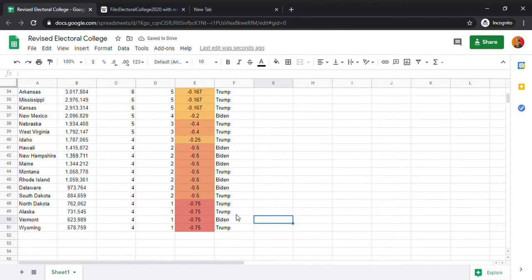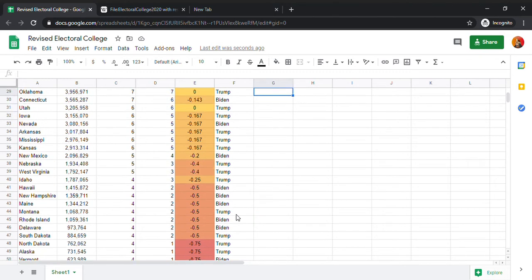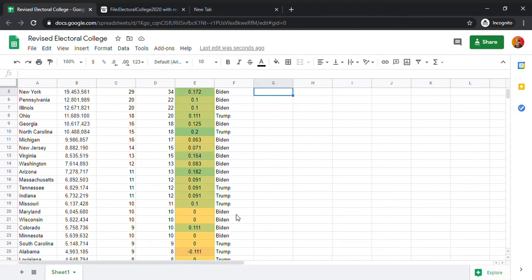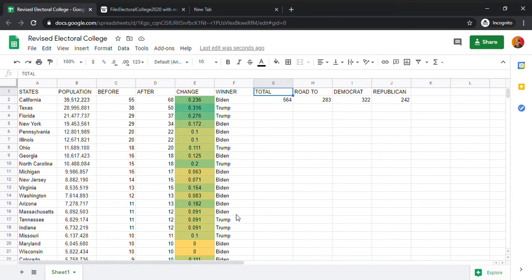And now we're ready for the final reveal of the total vote count change. Now, keep in mind, it's going to probably be more for both candidates than usual. And look at that. So, the Democrats, once again, Joe Biden ended up winning pretty handily, 322 to 242 for Trump. Some interesting changes there.